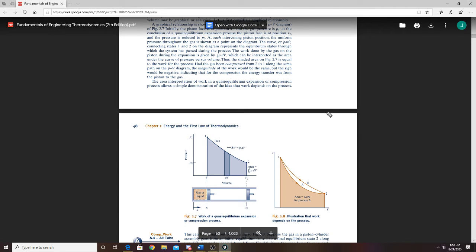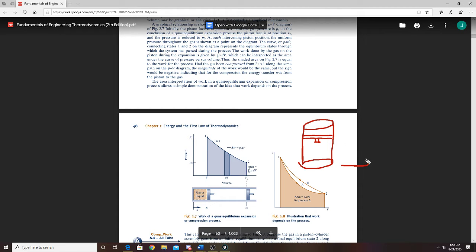So for example, let me draw a little cylinder here. You guys are probably going to laugh at my very poor drawings. But let's say we have a cylinder here, and this is the piston on the inside, right? Let's draw it the other way around. That's probably better. If the piston is at the top, right?